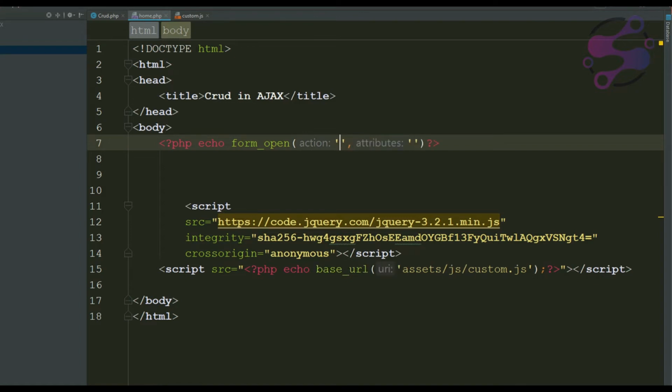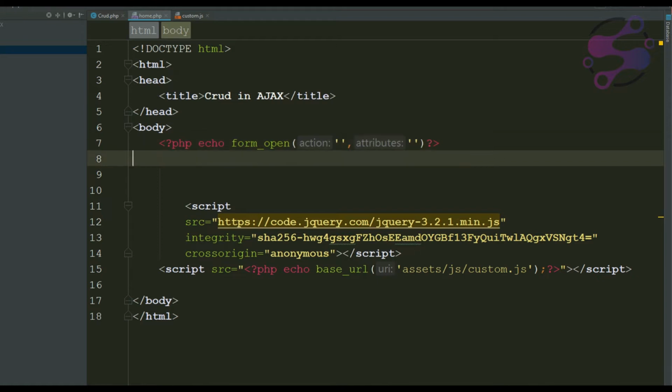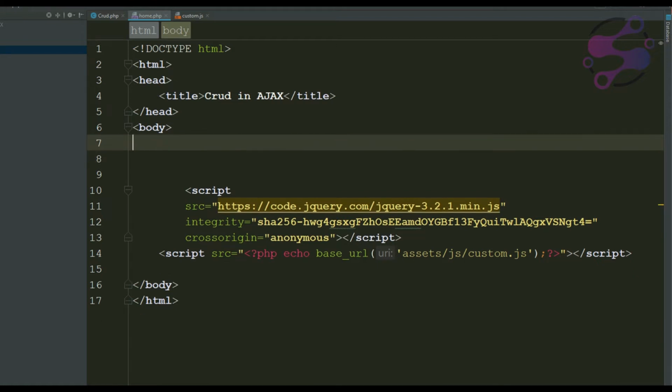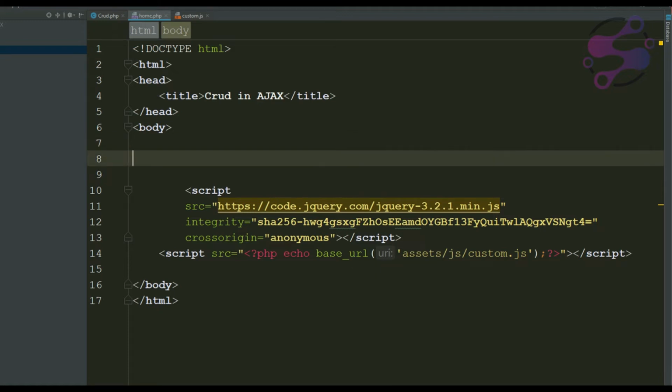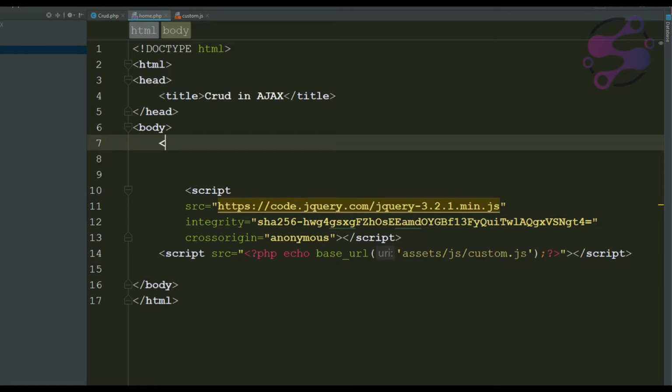One is the action, where we are going to send this form, and make sure the action is not required, because we are going to perform our CRUD operation using an Ajax file. So we are not going to send this data, or create data, to any form. So here is my echo.